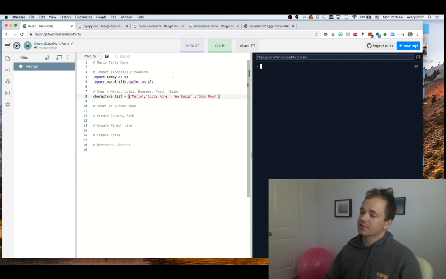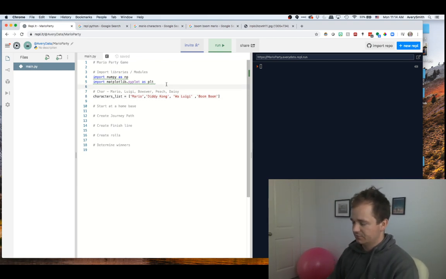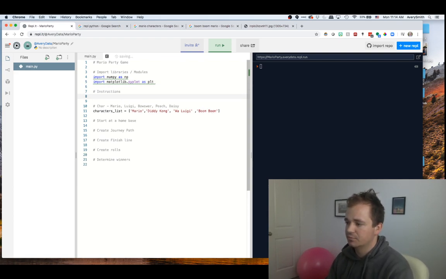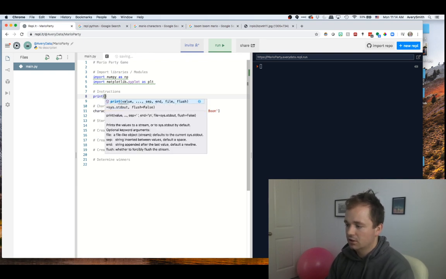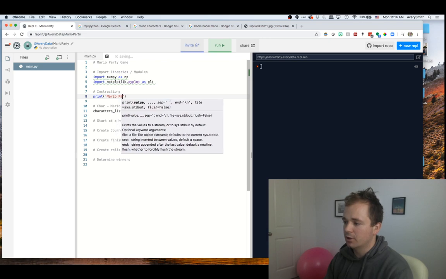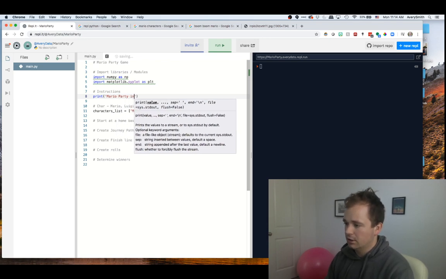That actually reminds me, in order to see that this stuff's running and make sure our code's working, why don't we add instructions here, like we did last time, and do some prints. Print is a way that you just push text onto your terminal for Python. So I'm just going to do print. I'm going to call this Mario Party in Python.